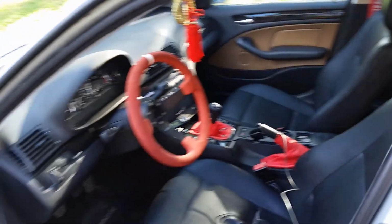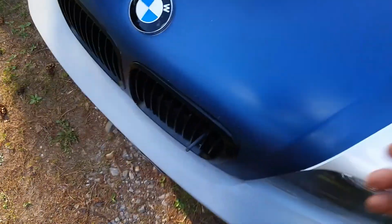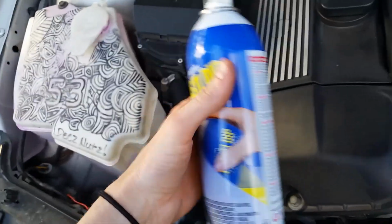Interior's pretty lit on this car while I wait for the dip to get warmer. Ding dong. Tick tock. Look at that. It looks ugly with the wing off. Alright, so this dip should be more than hot enough now. Let's see here. Oh yeah. Hot, real nice.